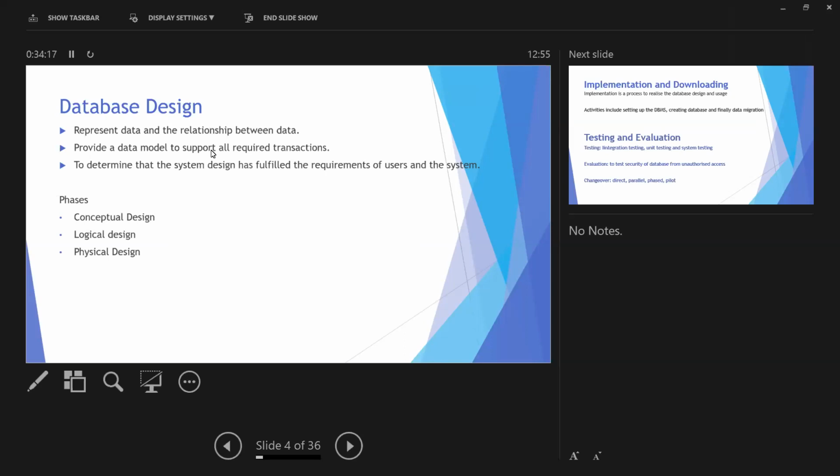It's all about the designer's view, looking at how you are going to design the database with all external views integrated into a single global view. That's my understanding.